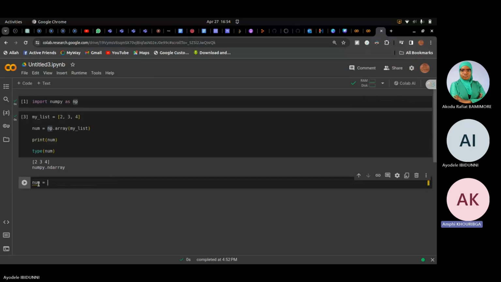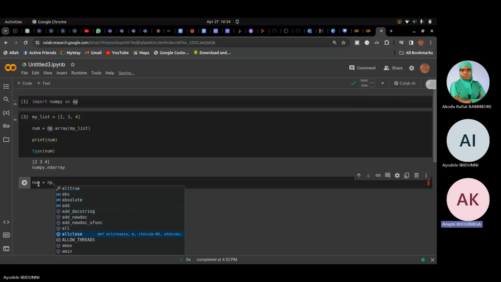So I will say, I'm creating numbers, and you are going to use np. The np is the library of NumPy. Then you can say dot. If you want to call a method in the library, we use dot. These are all the methods that you can use. You can see hard, you can use absolute, you can use all. It's not everything that we'll be using. You can use minimum, you can use maximum. But you don't necessarily have to cram everything. You just know it as you use them.